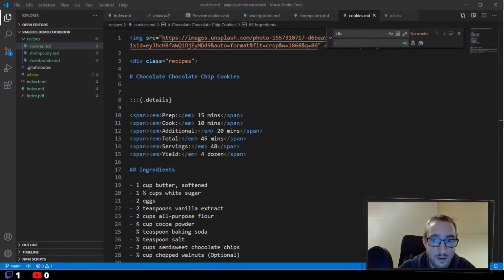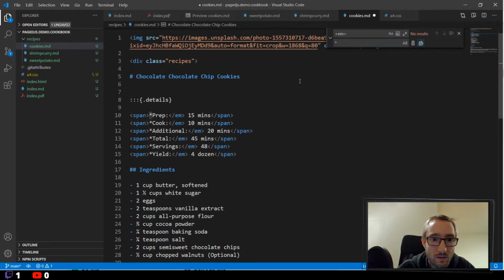So also here, let's see what we can do. And we want it italic, so it would be simply exchanging these with these two. That would be a first step.